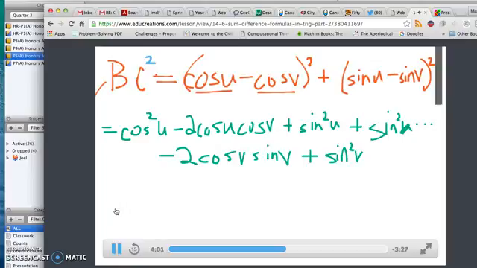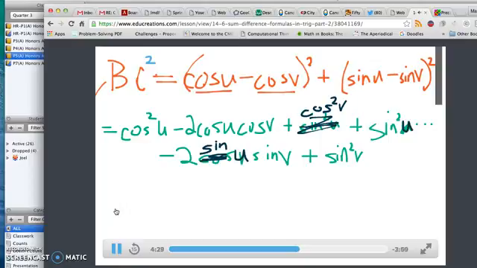Kind of messed up. Here, I'll fix it. So this should be cos squared v here, right? X minus y squared, so plus y squared would be here. So it's cos squared v, cos squared u, cos squared v, and then sine squared u, sine squared v. And this should be sine v, sine u, sine v, sine u, sine v.